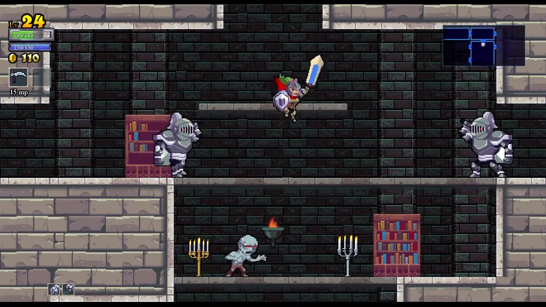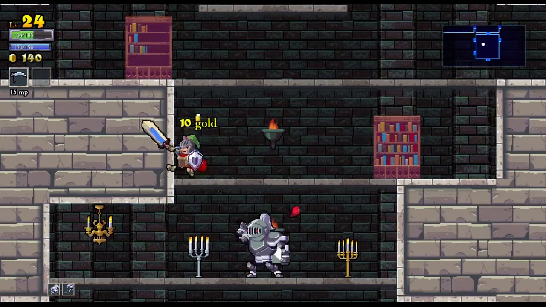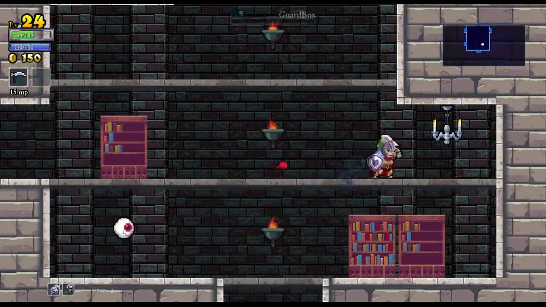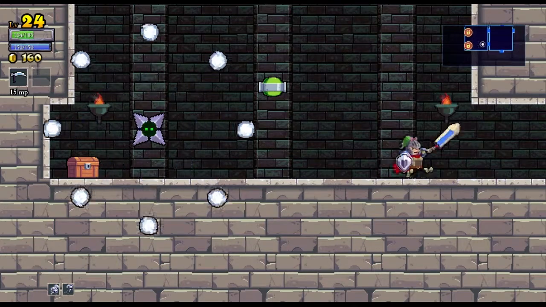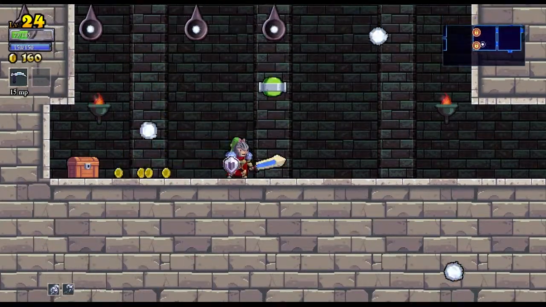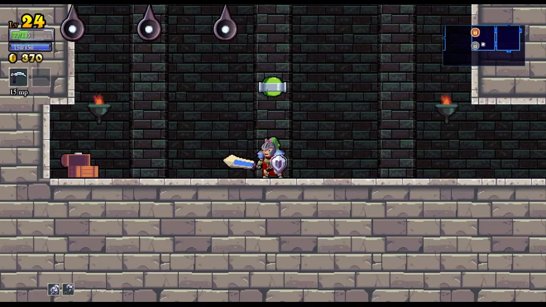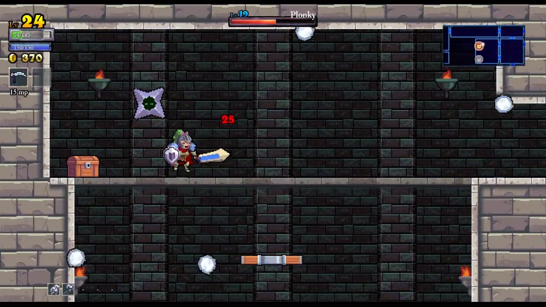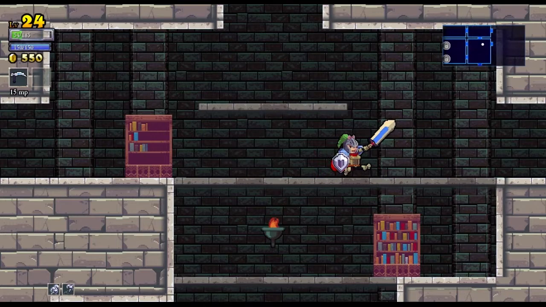Okay, so we got two Grey Knights here. Clear those quickly enough. There's a third one down here too. Get them. Get the eyeball dude right there, the scout. A whole bunch of them up there. Yeah, there's also another chest. Oh, damn it. Got a bunch of gold though. So that's good. Really, we should have just done that. It would have been a lot easier.